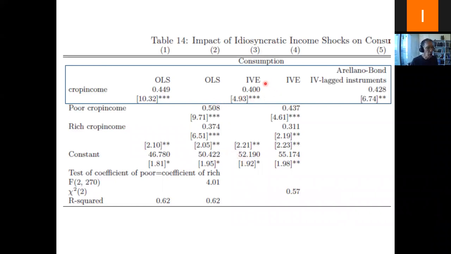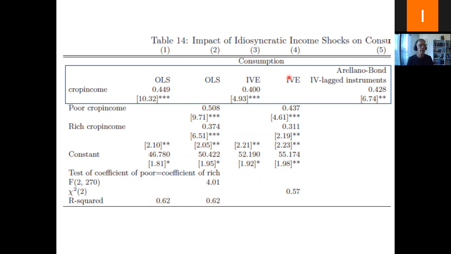Sadly, we find huge effects within these Burkinabe villages. About 40 to 50% of the idiosyncratic shocks that individuals in Burkina Faso receive gets translated straight into their consumption. And so these are very poor people in poor villages who are not able to smooth the idiosyncratic shocks in a time when, in fact, people are eating so little calories that they're getting thinner in some of these years. It's really depressing. The within village sharing network has not been robust enough in these times of drought to achieve its goal of smoothing consumption and protecting your consumption from your income fluctuations.